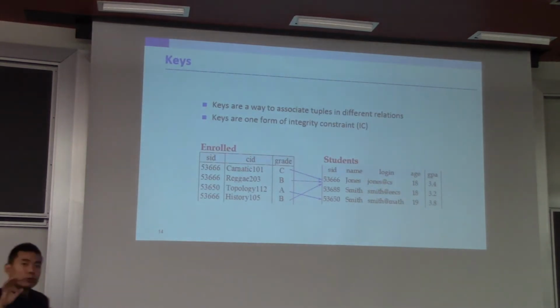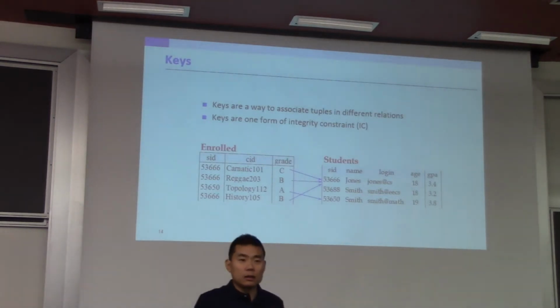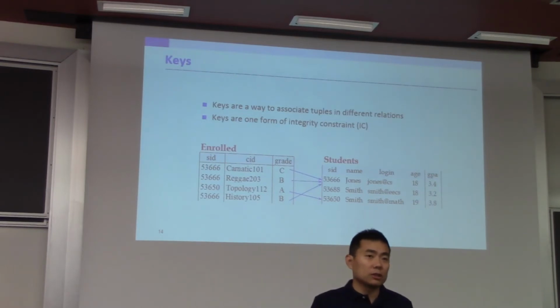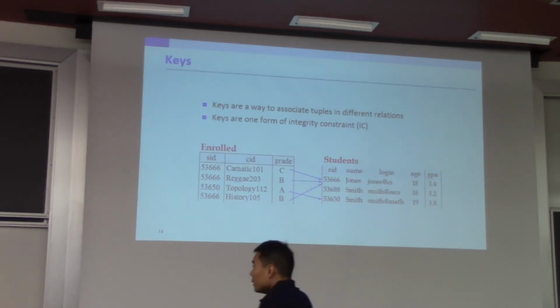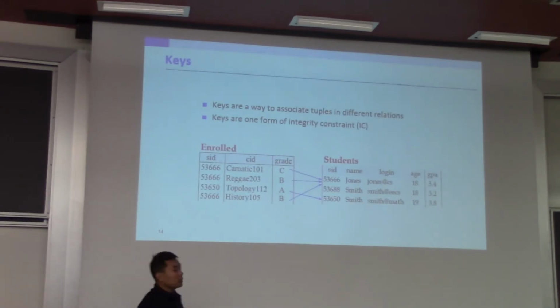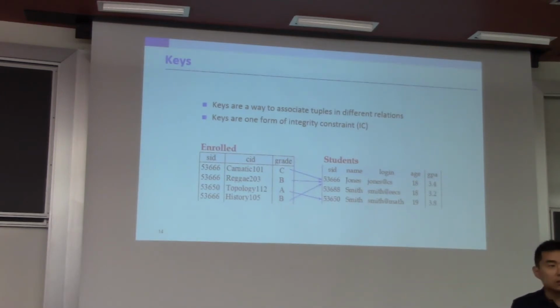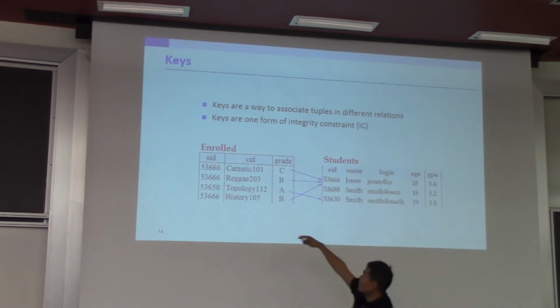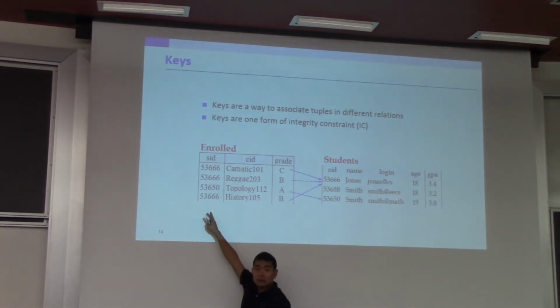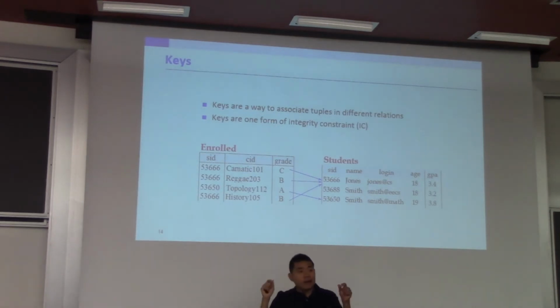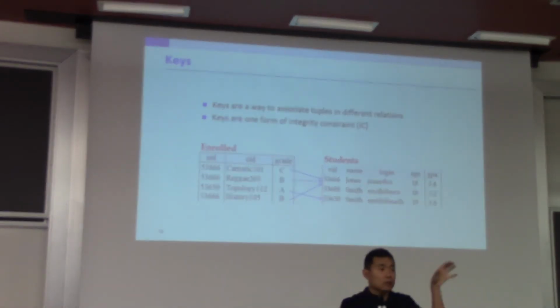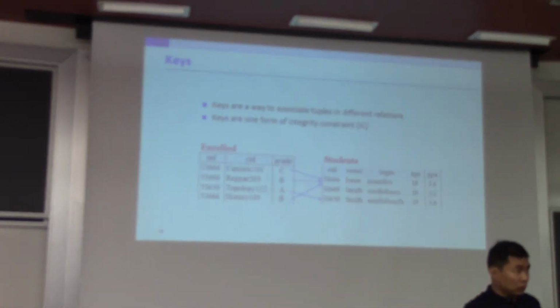Next, we're going to introduce a really, really important concept in the definition of relational models, which is the concept of keys. So let's look at this particular example. I have student table, I have enroll table, and any person looking at this picture will quickly figure out, okay, you have students here, you have enroll here, and SID, this attribute, serves as kind of like a bridge connecting records from the enroll table back to the student table.